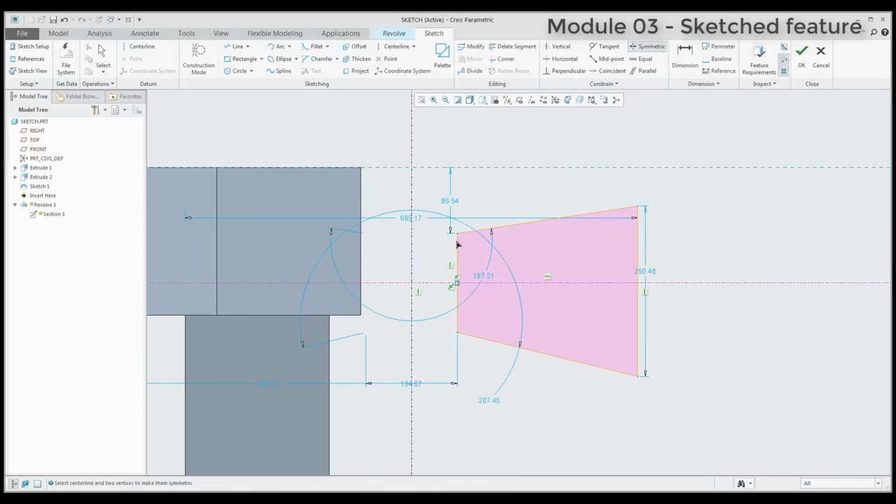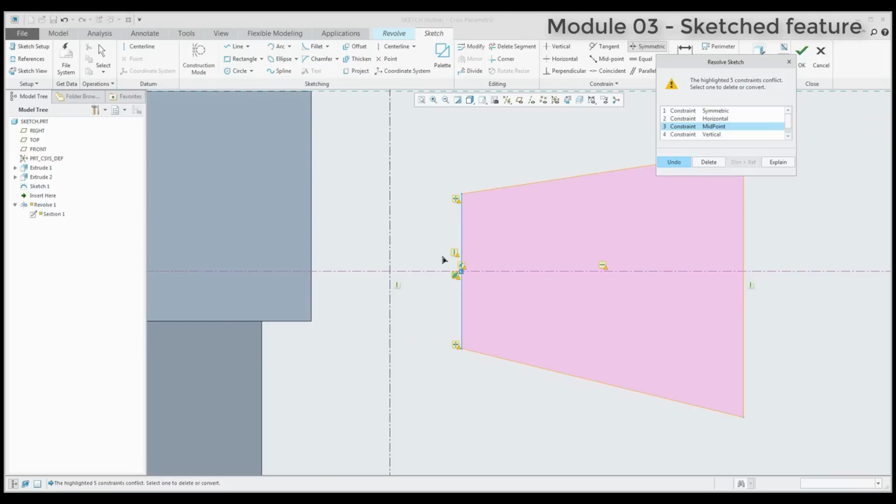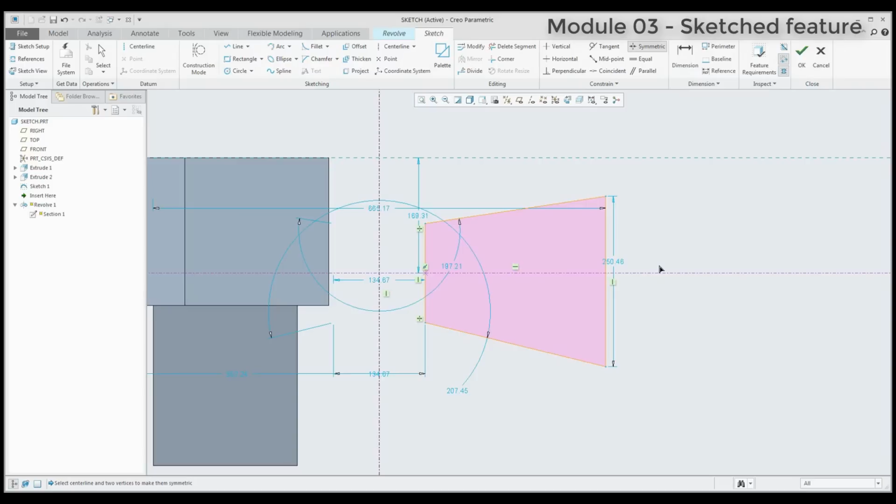So you can see here that right now I can select two points and the center line, and the system asks me if I would like to use the horizontal point or midpoint and so on. You can see here that over there I have a lot of constraints, so I have to delete one of them, and then the system will create a symmetrical shape for me.